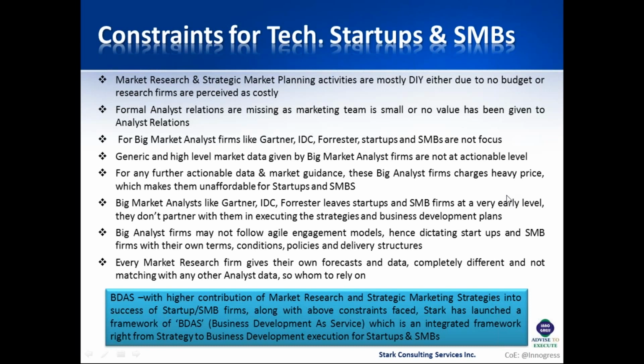This is an integrated framework which delivers you right from market research, to identifying the opportunity in your sector, to positioning you in the right sector, to aligning you with the ecosystem, and to evolving a business development plan and go-to-market plans for you, and then even taking you to the doors of some of the big customers. During this market research work itself, we share a lot of intelligence with you.